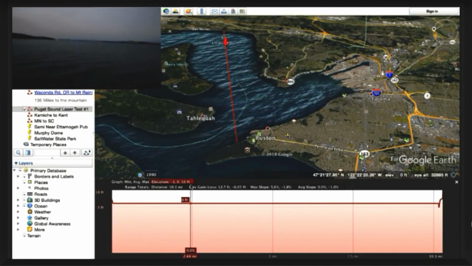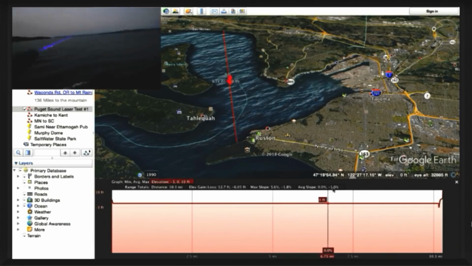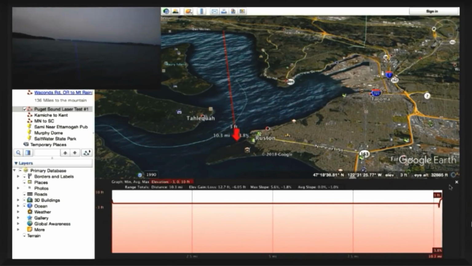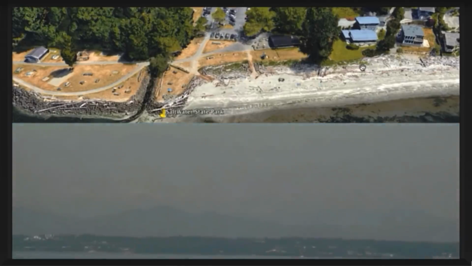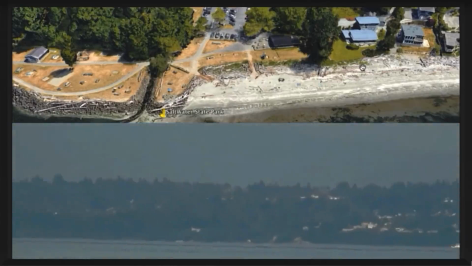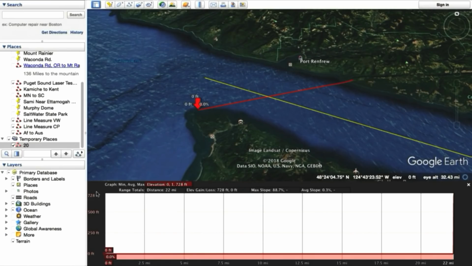So if you've made it this far, then you've seen that Google Earth doesn't display any curvature over stretches of water. You've seen me zoom across a 10.3 mile stretch of water with my P900 showing buildings and a beachfront that should have been hidden behind the supposed curvature of the earth. And you've seen another example of direct line of sight by being able to view multiple light sources across a 10.3 mile stretch of water when those light sources should have been hidden behind the curvature of the earth.